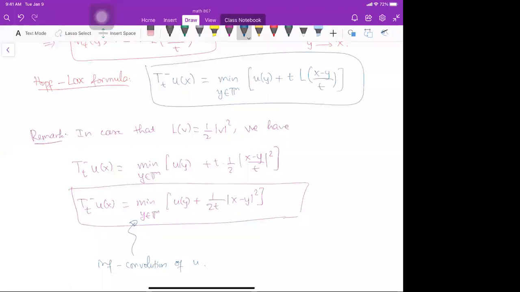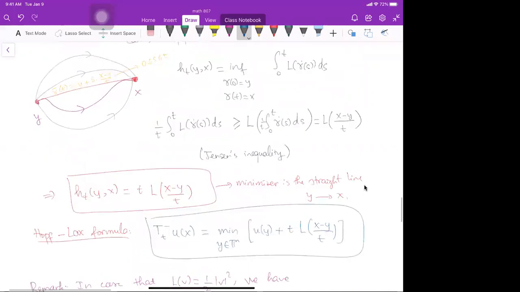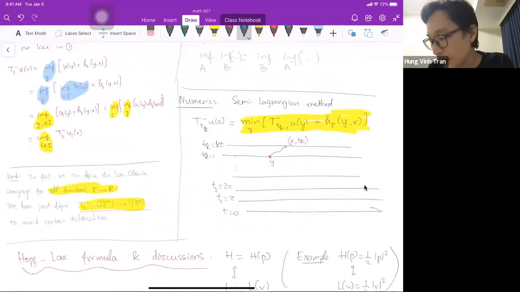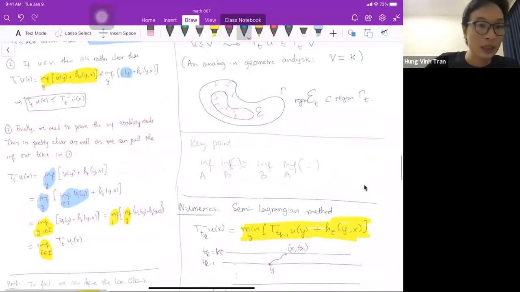Oh, sorry. I actually have a question. You say that this doesn't hold true for second order equations, but is there a similar formula with some correction? Yes. So the problem for second order equations is that the inf property for the last one here doesn't hold.